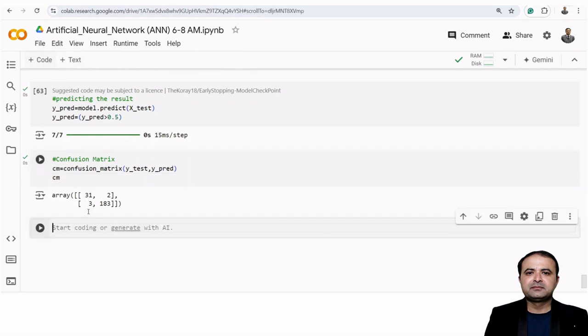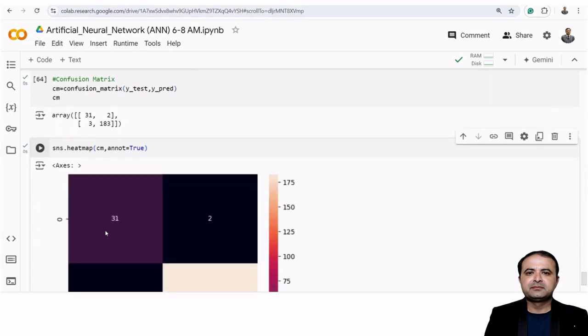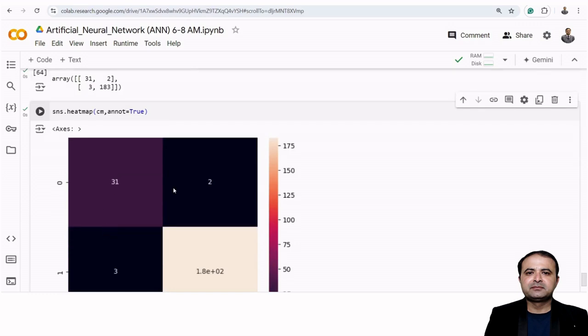So how can we visualize this into the heat map chart? So sns dot heatmap, and this CM I want to visualize. So you can see this is the confusion matrix, with all the values like 31 2 shown here.